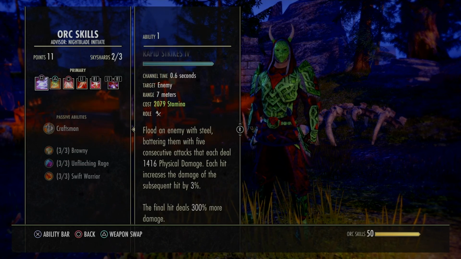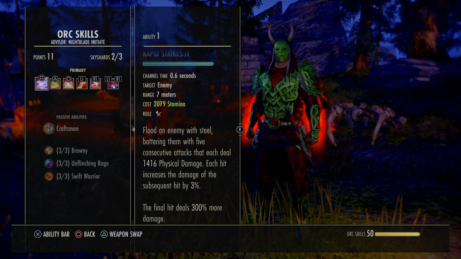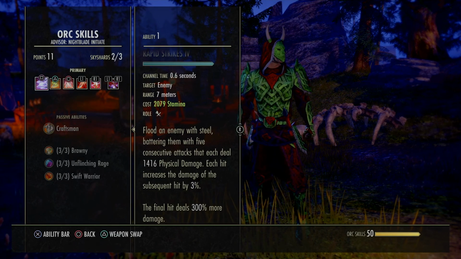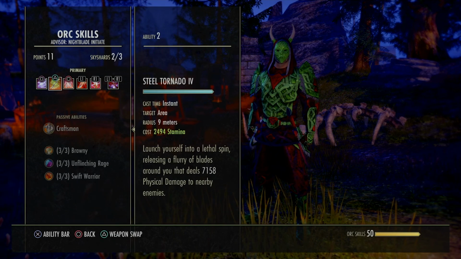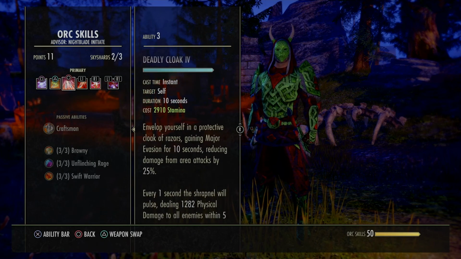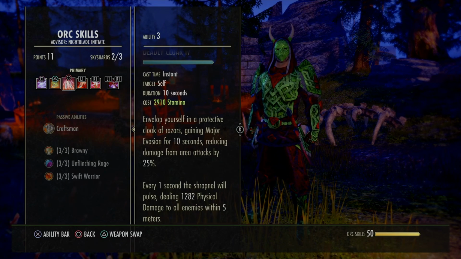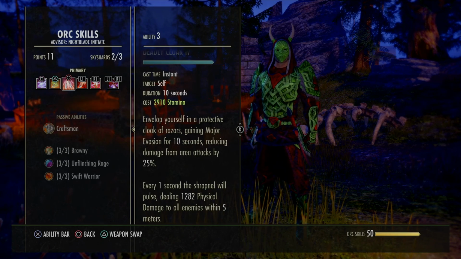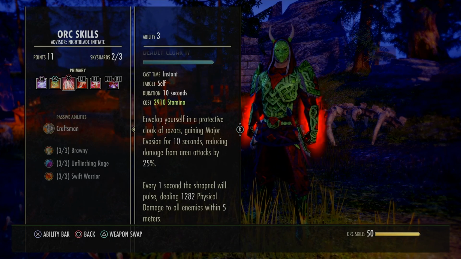Okay, so on my first bar I'm running 2 swords, right? I got Rapid Strikes. Flood the enemy with steel, battering them 5 consecutive times, each dealing 1,416 physical damage. Each hit increases by 3%, and the final is 300. Steel Tornado, launch yourself into a lethal spin of blades, 7,000 physical damage, and a tornado. Deadly Cloak. Envelop yourself in protective razors, gaining Major Expedition for 10 seconds, reducing damage from area attacks by 25%. Every second, the sharpener will pulse, dealing 1,282 physical damage to all enemies within 5 meters.